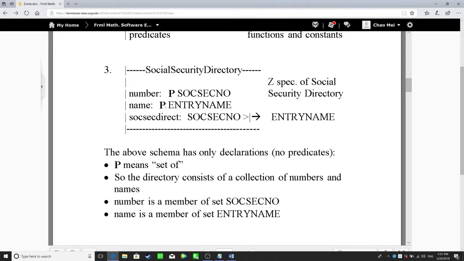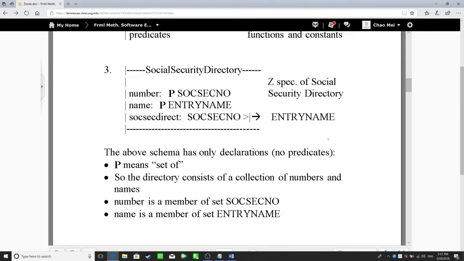Name is defined as a set of entry names. The social security directory is a mapping, a function from social security numbers to entry names.